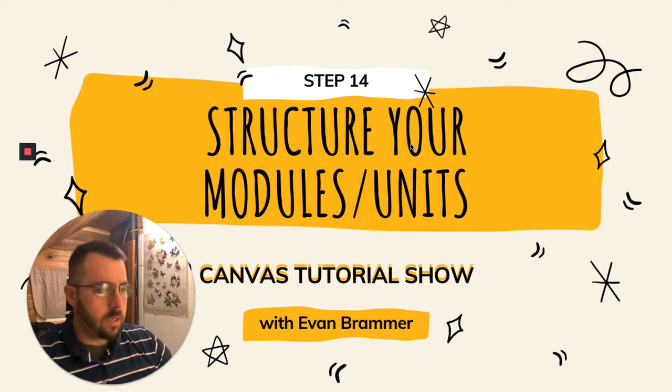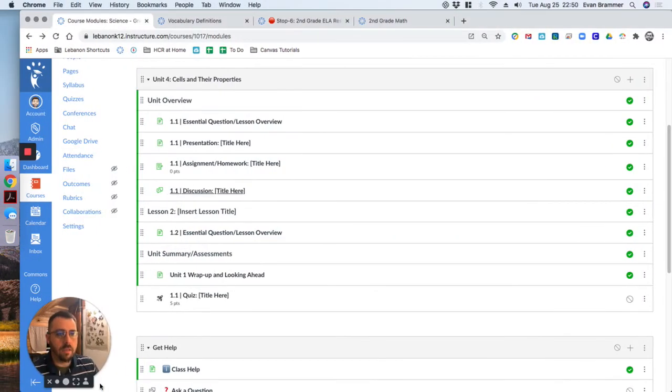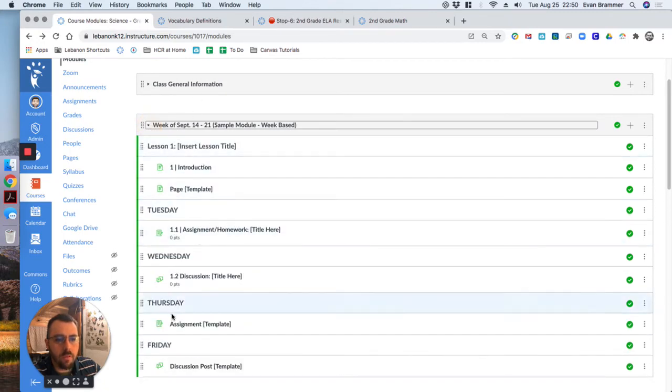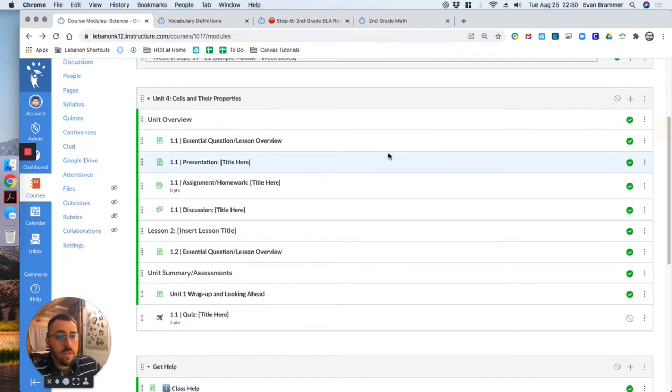So let's look at some examples that come with the template that we have as a district, but many templates would have out there. So I'm just going to go over the unit version here. But again, there's the week version that you can look at also. And these are just some suggested types of tasks that you can have. But really, I want you to focus on those first tasks and those last tasks.